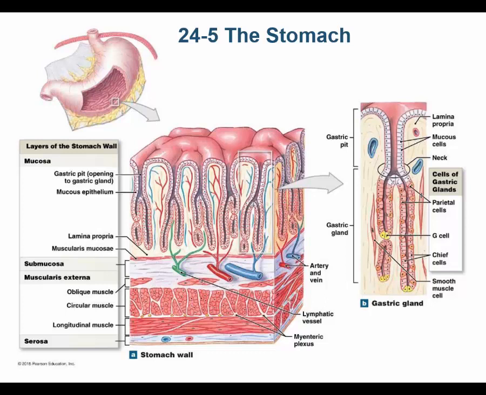So this is what the stomach looks like. You have these gastric pits, pretty deep gastric pits. You can see they go all the way down, and you have cells lining the pits. So these are gastric pits. You have the mucous neck cells in the neck. Those are mucous neck cells. You have actually more than two. You have several different types of cells inside these pits. You have to know what these cells do.